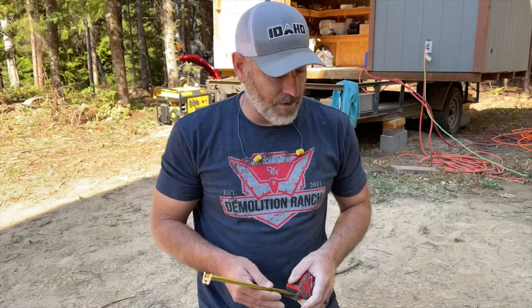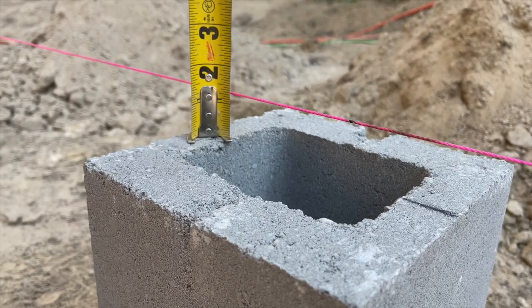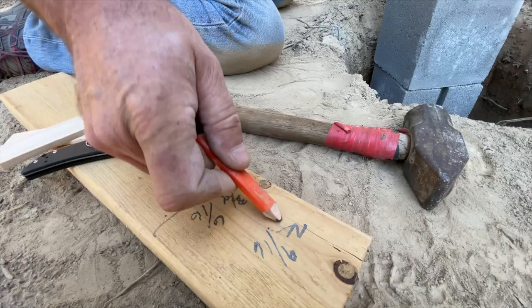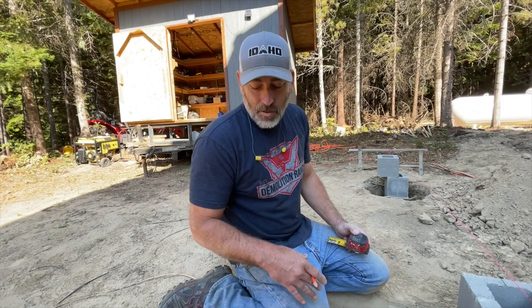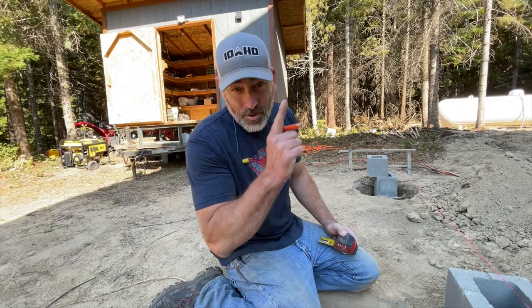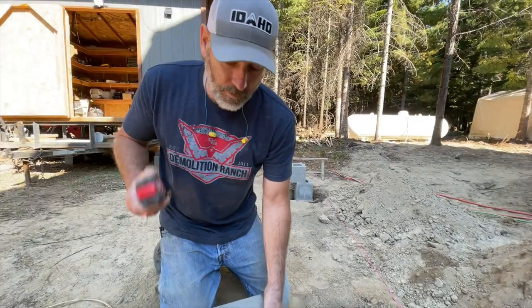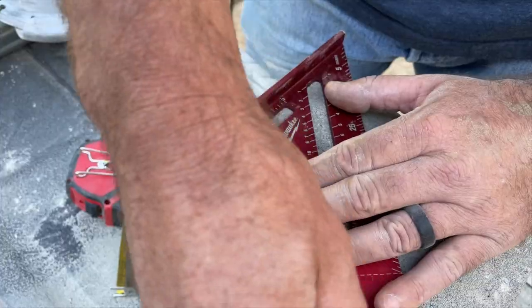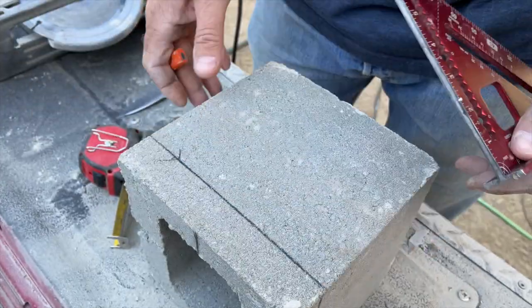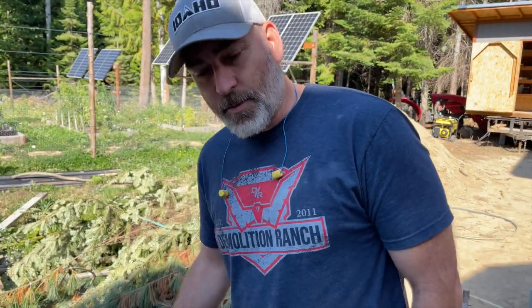Now we gotta figure out how much of this block we need to cut off. All right, so we're 1 5/16 inches away from the string. We need to be 2 9/16 away. So we need to be 1 4/16, or 1 2/8, or 1 1/4 inch away, or we need to cut off of here 1 1/4 inches. Let's go over to the tailgate and we'll mark it up and cut it. All right, so we're just measuring down 1 1/4 inches all the way around. We cut this line all the way off, and it'll be right at 1 1/4. That's why we measure twice, huh? Measure twice, cut once. Although this time we're cutting 4 times.